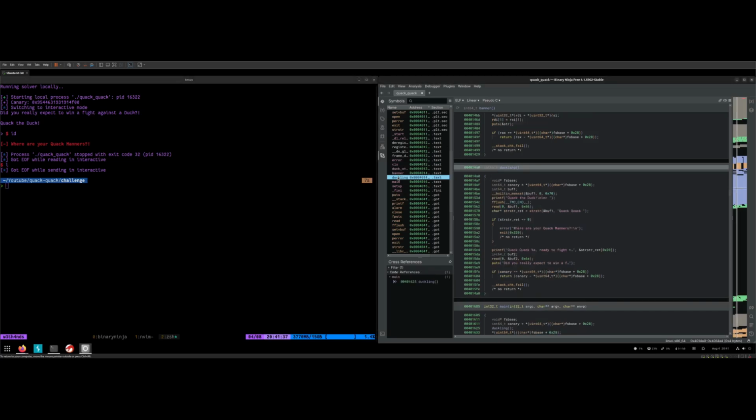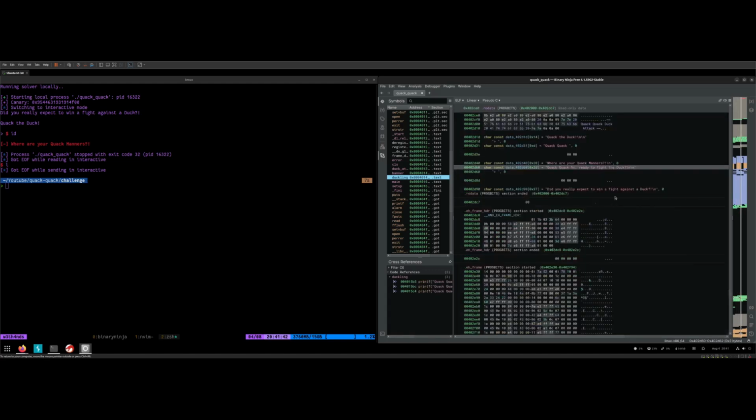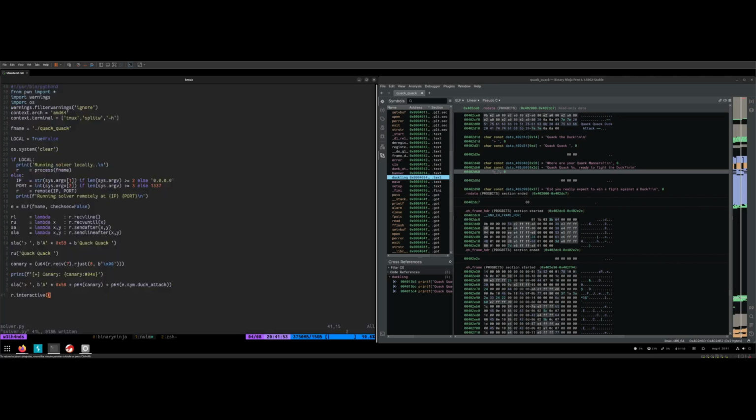So duckling here, the string is quack quack, ready to fight the duck, and it has this, so this one is correct. Send line after this is okay.